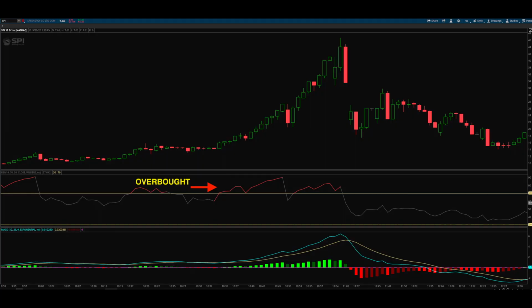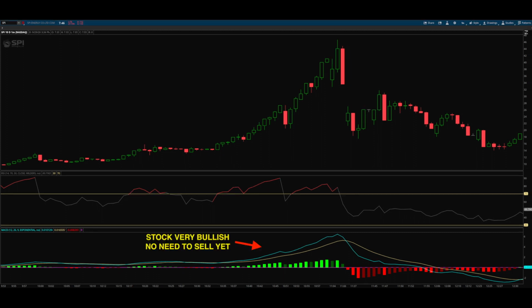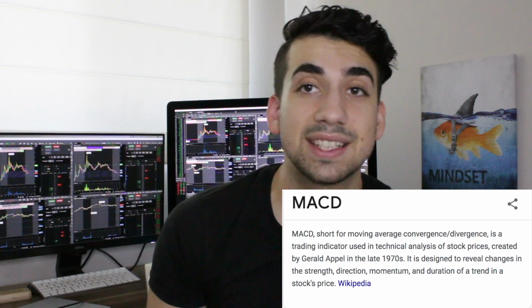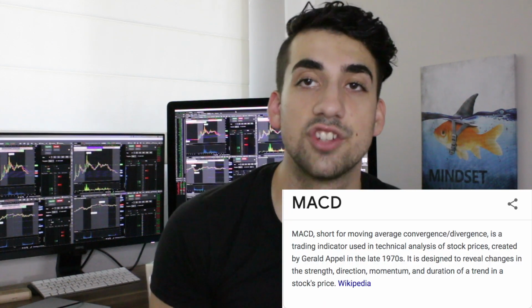First, let's take a look at the RSI. You see the RSI is hitting the little red line, and you could be expecting a trend reversal, but wait, you look at the MACD. Now that we're looking at the MACD, we see that the little blue line on the MACD hasn't crossed over the other line of the MACD, so the stock is still most likely to go up because that's what the price action is saying. The MACD stands for Moving Average Convergence Divergence.